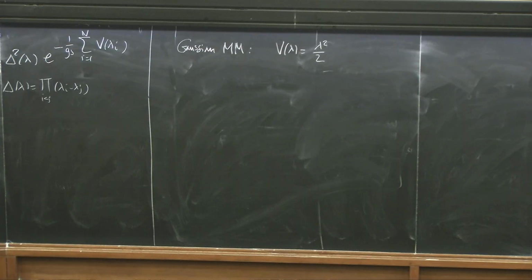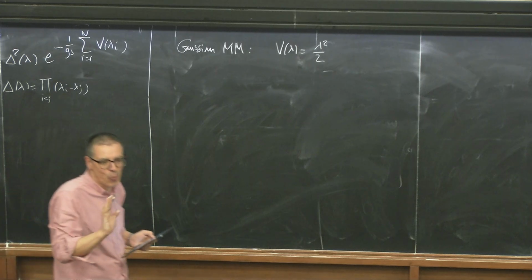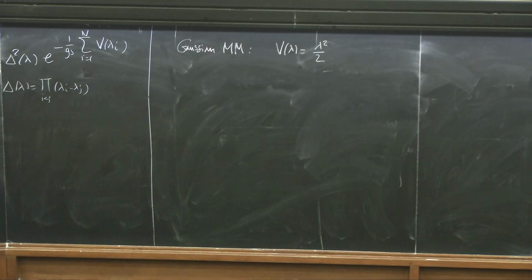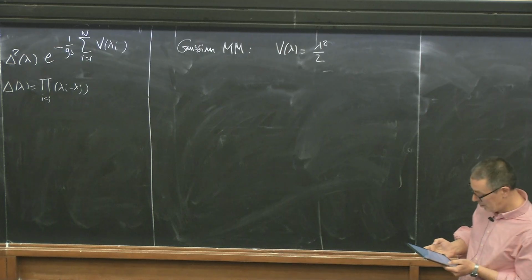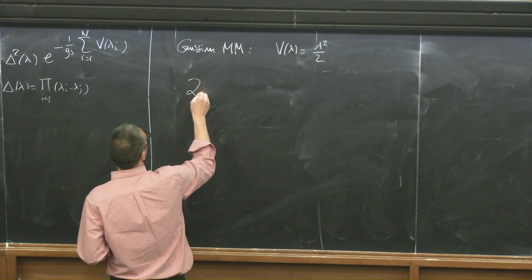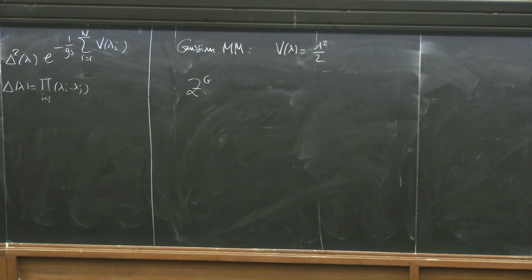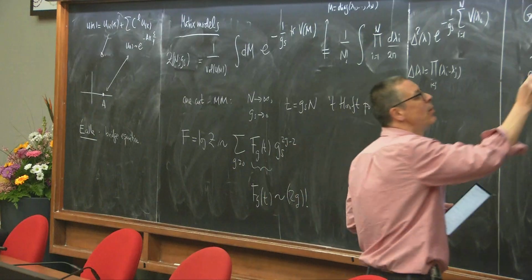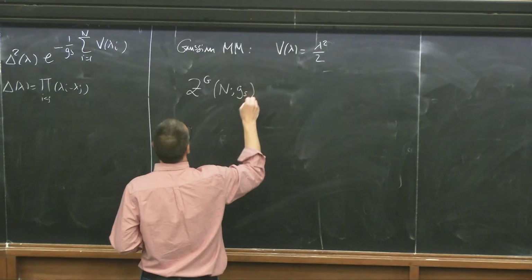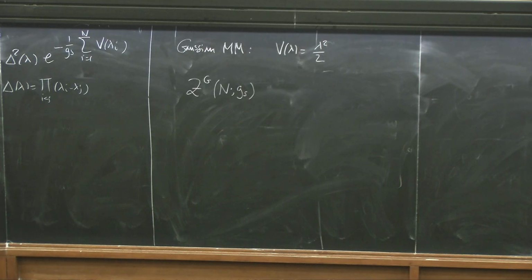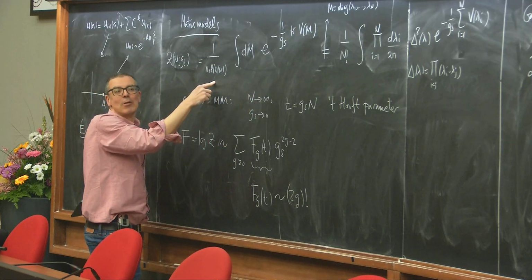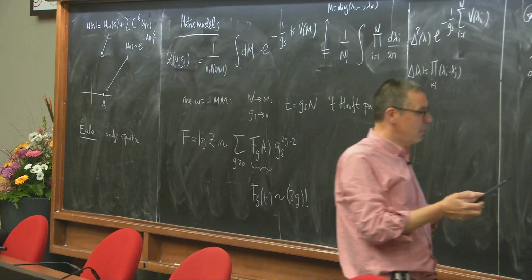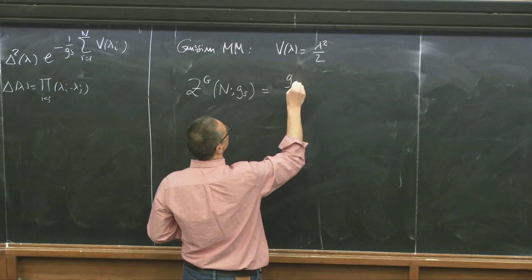You can always normalize things so that this model has a partition function equal to 1, but this is not what I'm going to do. I'm normalizing my things in this way, and if you normalize things in this way, the partition function of the Gaussian matrix model is a non-trivial function. So it's actually a very beautiful function. Let me write it here. It depends on g_s and N, so let me write it as C(N, g_s). So this can be evaluated exactly. There are many ways in which you can do that. One way is to do this integral using, say, orthogonal polynomials. Another way to understand it is that this integral is actually trivial, and all the meat is in this normalization factor. So I'm using an appropriate normalization. But in any case, you get this very beautiful formula.